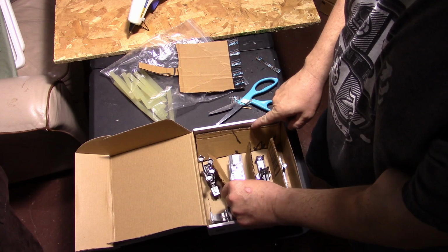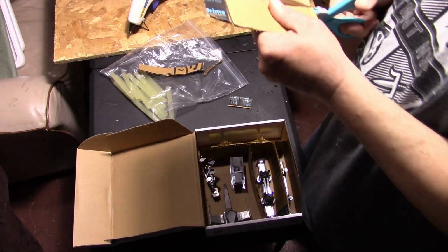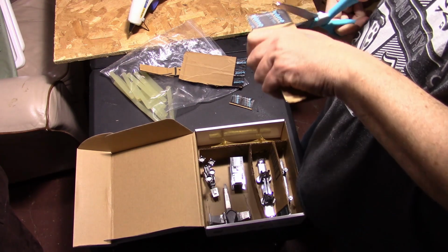I cut a bunch of stuff out and cut things to shape, and then once I got at least a decent start on how I wanted things, I started grabbing the hot glue and going back and gluing things in.